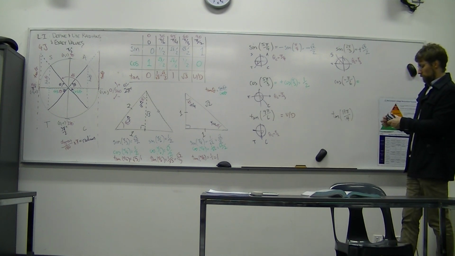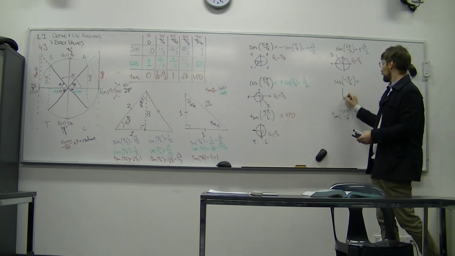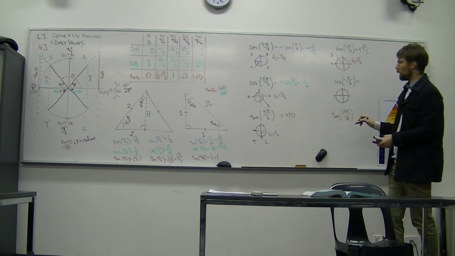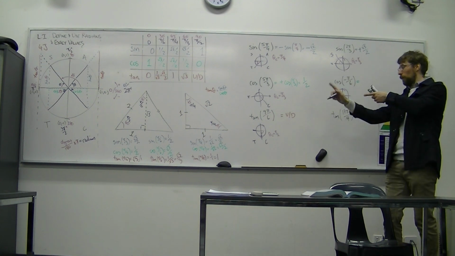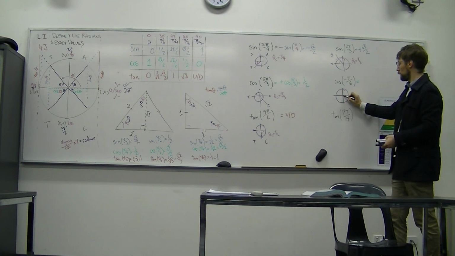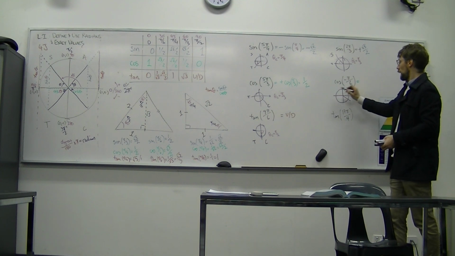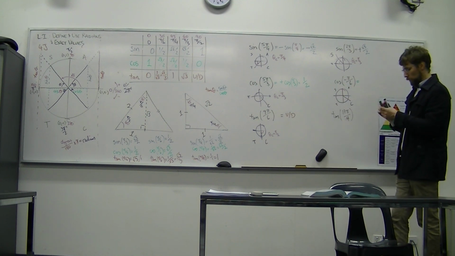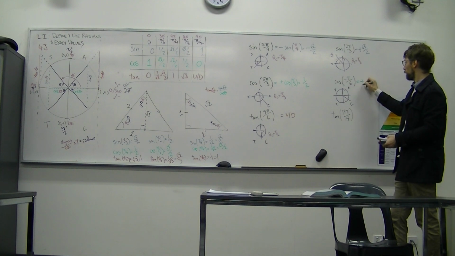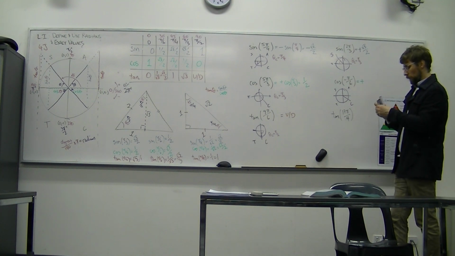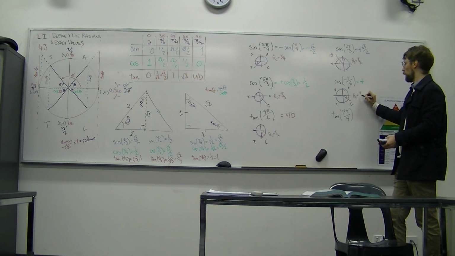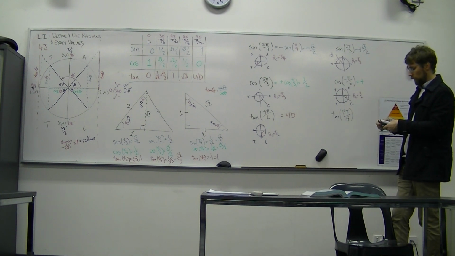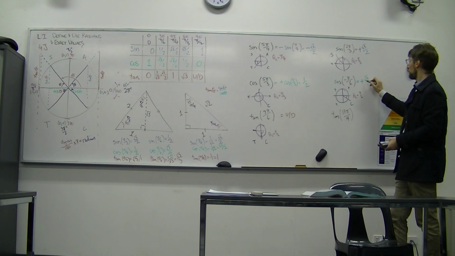Cool. Next one, cos of negative pi on 6. Well, hang on, how do you have a negative angle? Remember way back when we said positive goes this way, negatives go that way. So we're going backwards, pi on 6, that's about there. A, S, T, C, it matches, so it's positive. And then we're just thinking, how far away from the horizontal are we? Well, that's pi on 6, because that's how far we travel. Cos pi on 6, root 3 on 2.